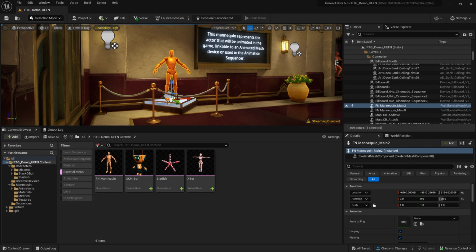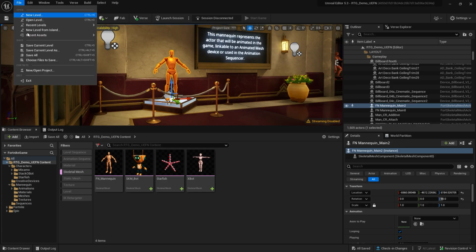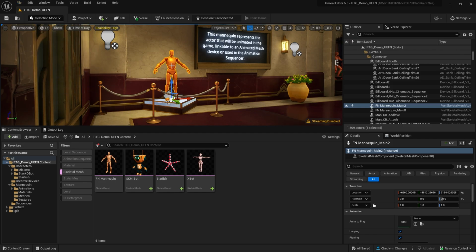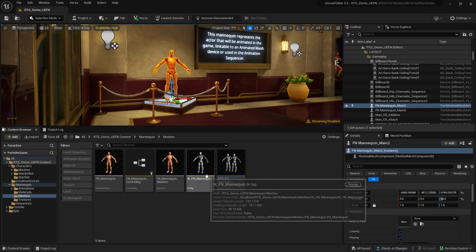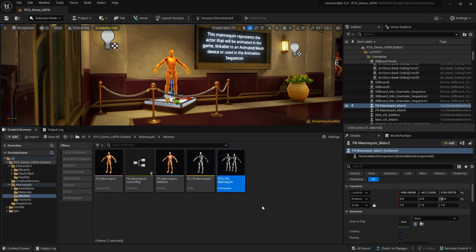This project that I have is called the Animation 101 Starter for the UEFN side, and you can find that by going under File, New Project, with your Unreal Editor for Fortnite open, and if you go to Feature Templates, you'll find the Animation 101 project, which will provide you with this FM mannequin here, and there will already be assets here that will handle retargeting, such as the IK FM mannequin and the retarget asset for the FM mannequin.